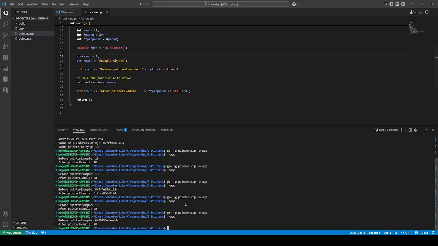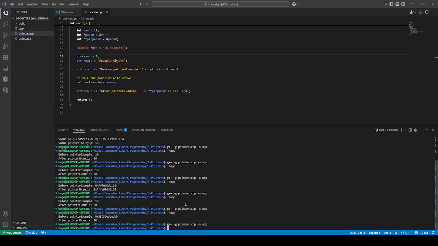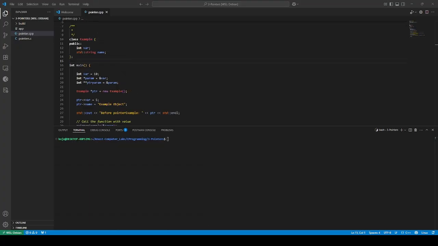The only way I can show you is that I'll use a debugger to step through memory for you to see what is going on. If you need any revision on debugging, you can check out my video on debugging. The most obvious way we can use to view what is going on inside memory is using GDB to see what happens when our program is running. So I'm going to launch my GDB again.